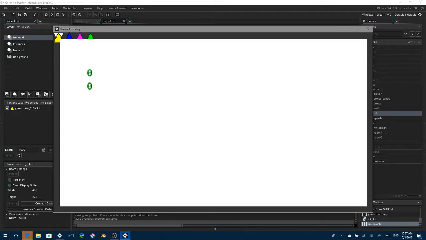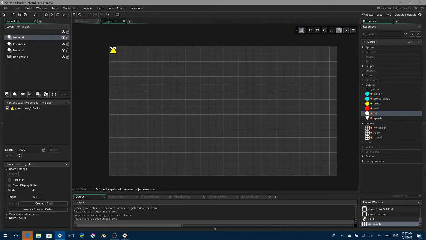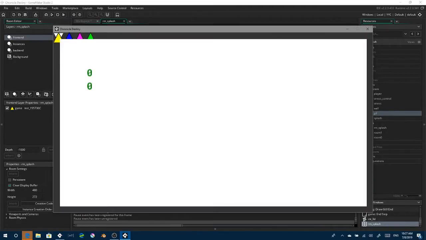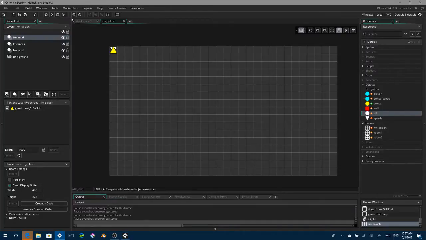Now that I think about it, I wanted to see if I could use the tilde button, the button that's on the left of the one, for activating debug, basically.